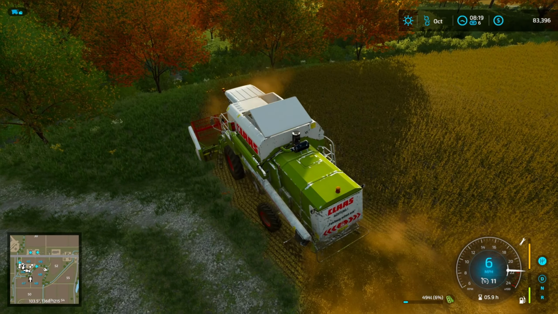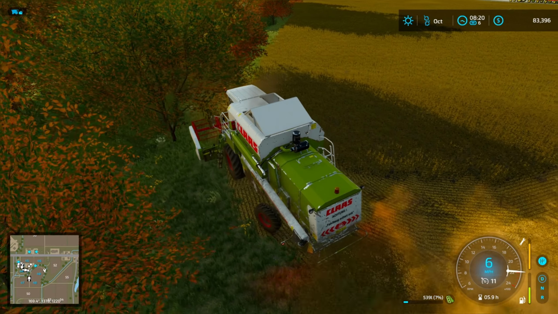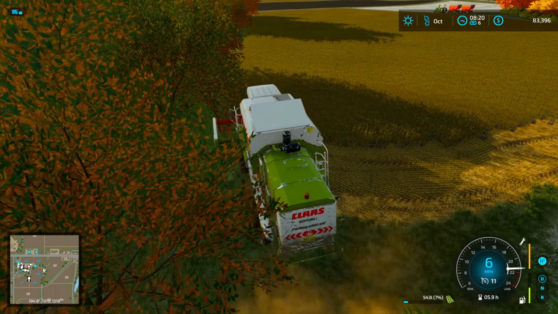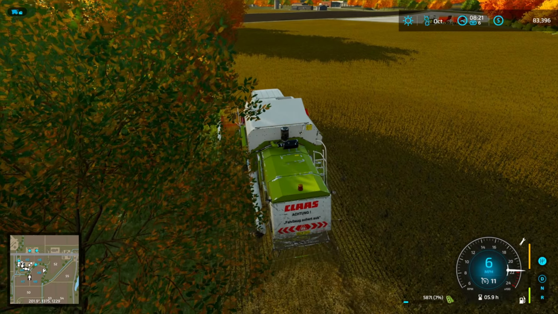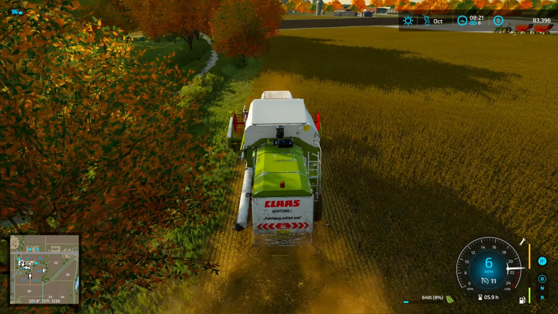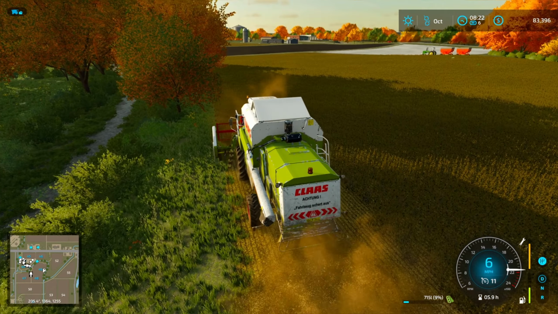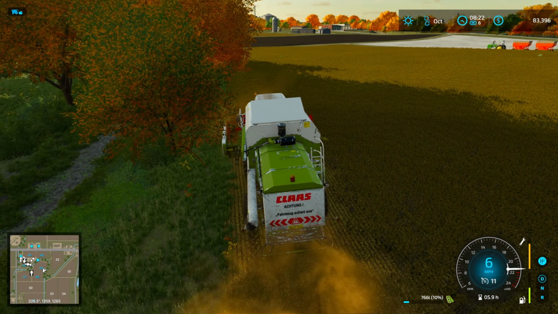We'll probably have to have Tuttle come out and run the combine for us for a while. I think what we'll do is we'll get this field harvested. Then we'll head down the road and do the headlands for Tuttle. Then we'll hire him out and then we'll focus on getting our ground worked and our winter barley. I am just struggling right now. And then we'll go from there.